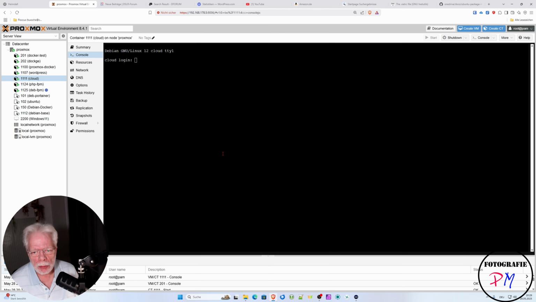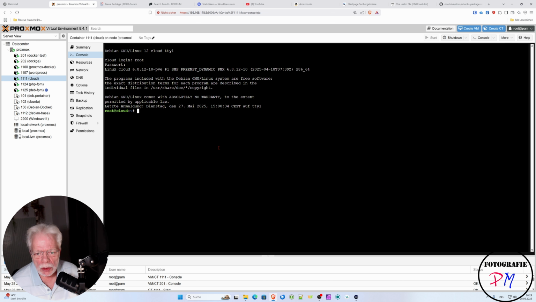Okay, I prepared a little bit here. I installed or generated a Linux LXC container within my Proxmox environment. And here we will install the Nextcloud client and a OneDrive client as an example. You see here that's a clean installation of Debian Bookworm, and I think I configured 4 gigabytes of RAM, but I doubt that I need that, so we probably could reduce that after Nextcloud and OneDrive are installed.